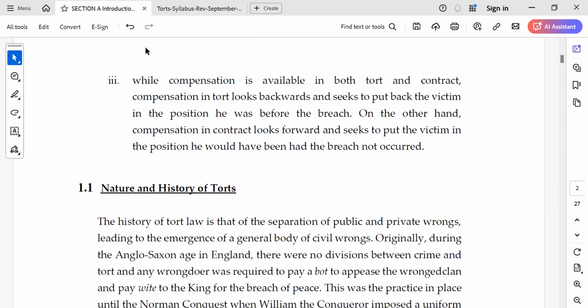But in torts, if I am not a party to a contract, then too I can sue you if something wrong has been done, even if I'm not a party. There is no contract in tort, first of all. And if I do some act, if you are the victim, then you can file. There need not be any prior relationship between us. That is the concept.